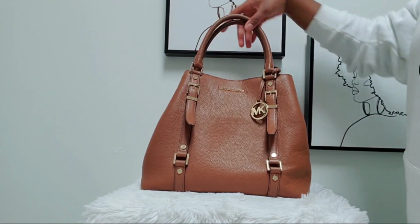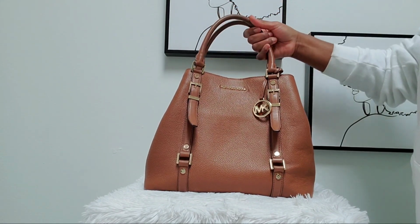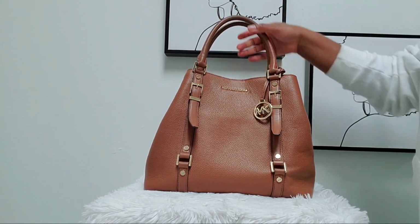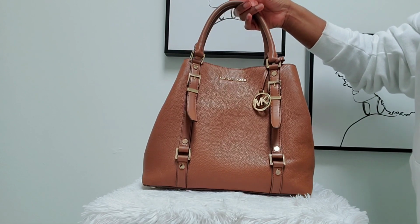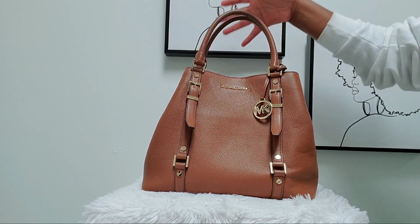Maybe I could take this to my Michael Kors outlet and ask them if it's something they could fix. If not, I don't know, y'all. I don't know. I may or may not keep it. I will definitely update you guys and let you know if I decided to keep this particular bag.